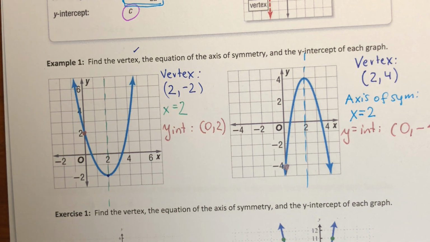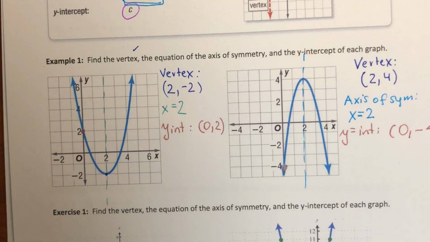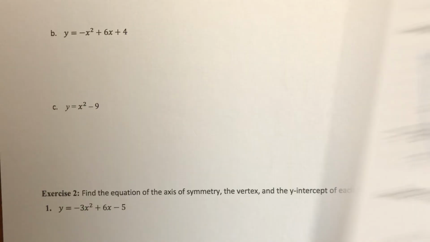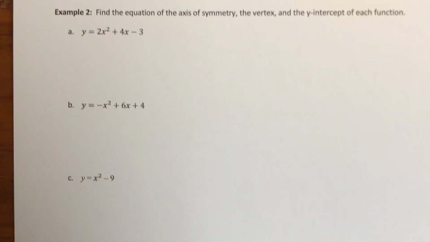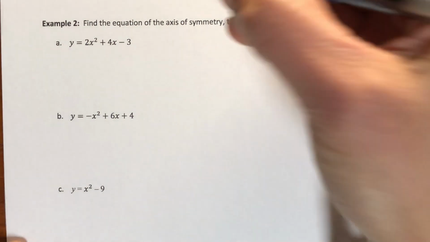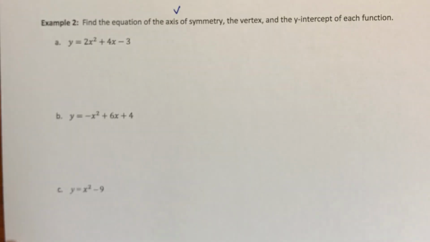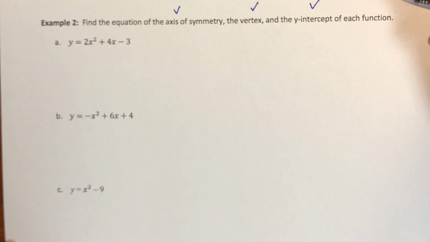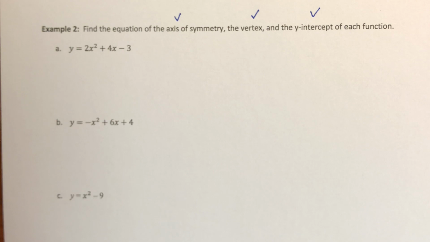All right, you are going to complete exercise 1. You have 2 examples. You will do them exactly the same way I did those 2. And now we are going to go to the second page. And this is a little bit different because now notice we do not have a graph, but we still want to figure out what the axis of symmetry is, what the vertex is, and what the y-intercept of the function is. So again, make sure that when you are solving those problems, make sure you are looking at the first page where you had all the definitions.